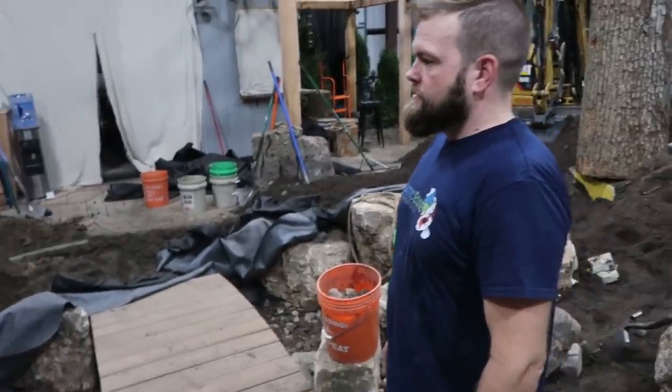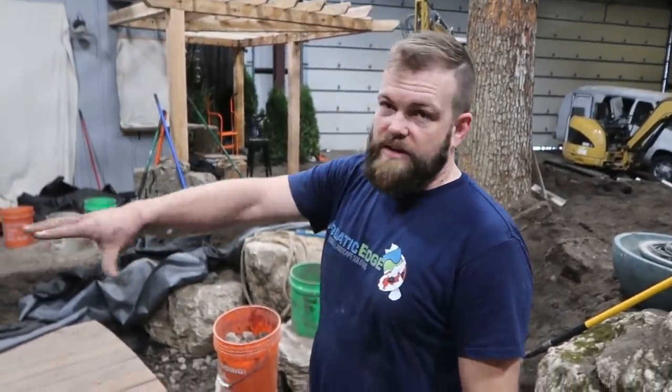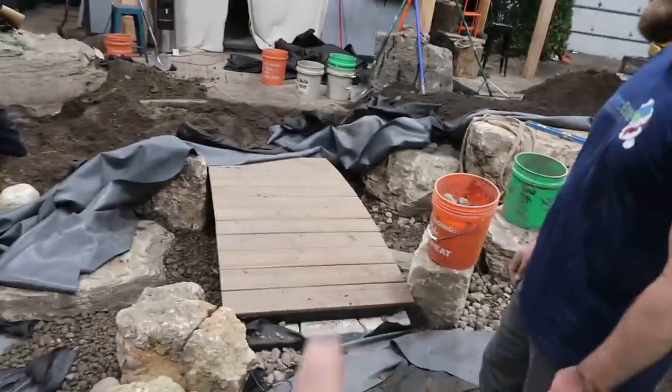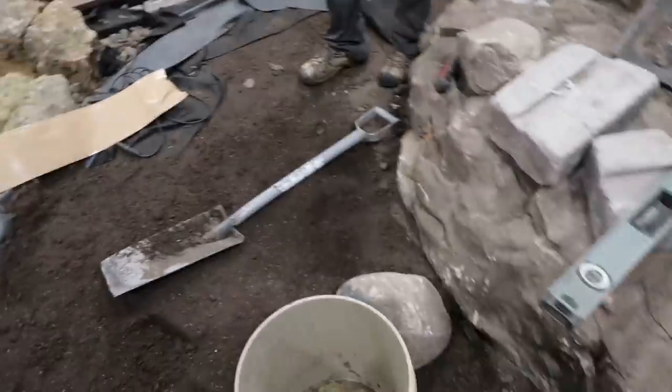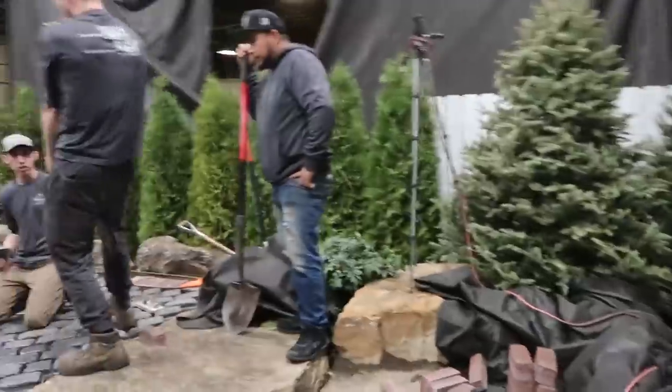Right. The framework for the pond is essentially done. We just have this little section over here to finish, right? The wetland area there is all we have left. Good. So we're going to knock that out this morning. We've got the bridge in, so we can basically finish up this entire area in through here. You got Corey over here, schlepping bricks to these guys.